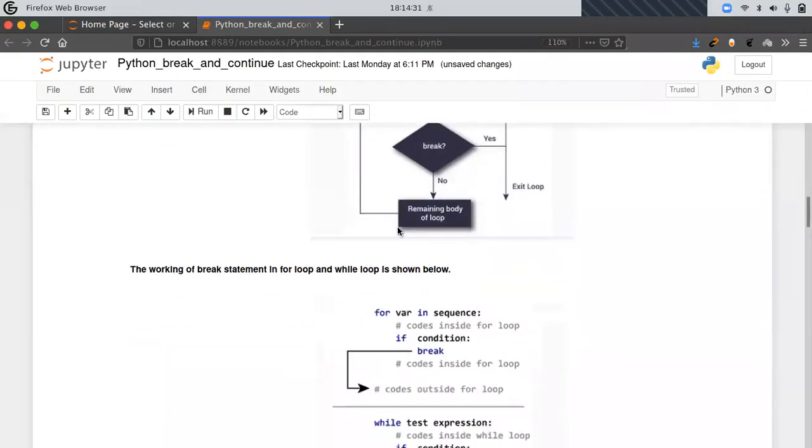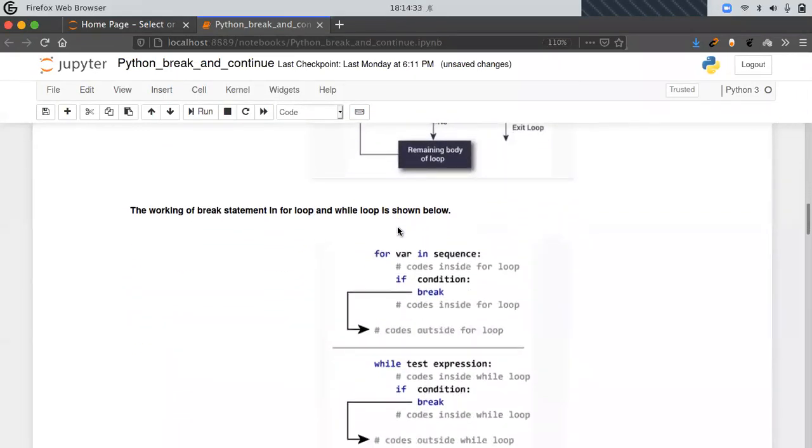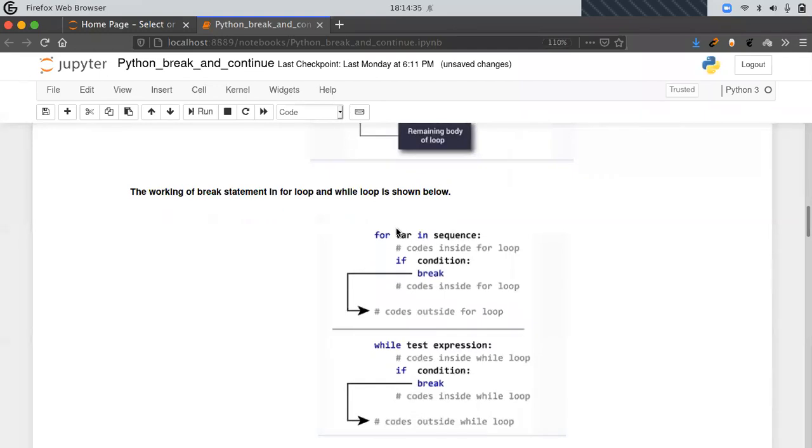And now what is the flow? If you want to check the flow, there's one more picture I have drawn. This is one example to understand. This is a for loop I have executed here, and inside the for loop I have defined one condition as well. So what does it mean? The break statement will execute only once the if condition is true. If the if condition is false, the break statement will not be executed. You have to understand this point.